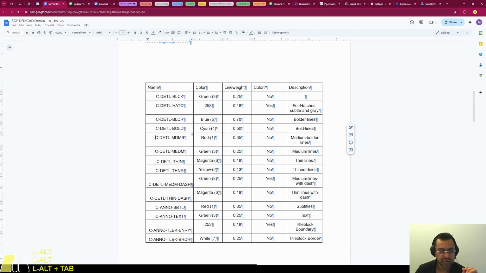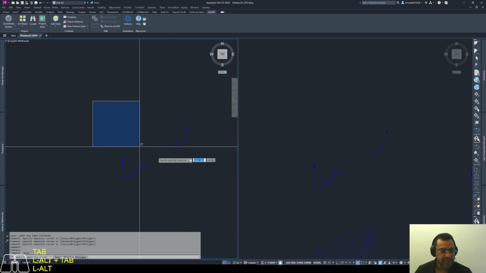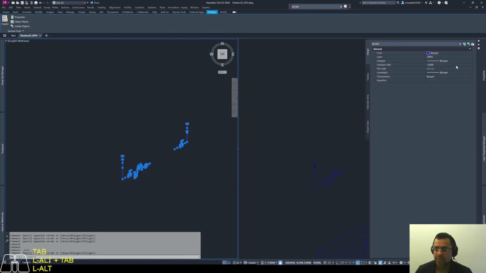I'm going to use that layer for the blue ones. So I'm going to select the L, and it's going to be medium bold.